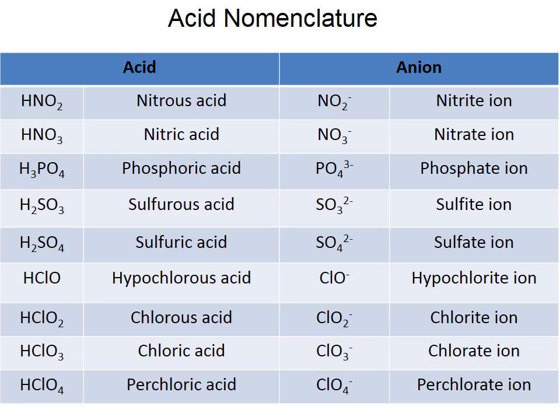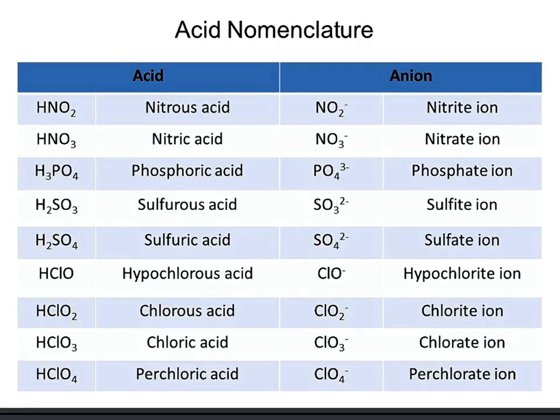Now if we look at another set of acids here, on the left are the acid names that go along with, on the right hand side, the different polyatomic ions that you would have learned last semester when you learned how to name ions. So now let's look at how these compare. If you look at the endings of the anion names and what that corresponds to in the ending of the acid name, then we need to make some conclusions about this.